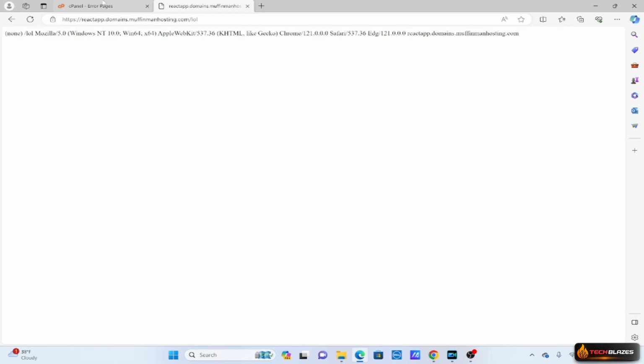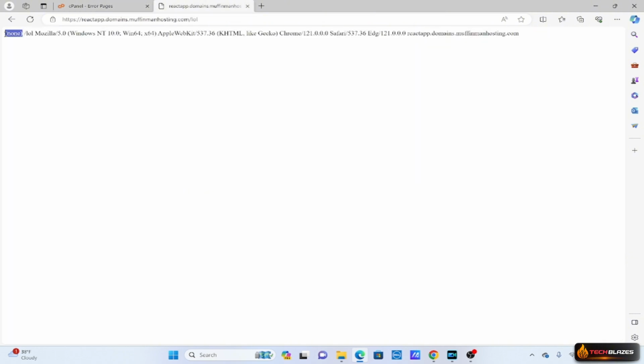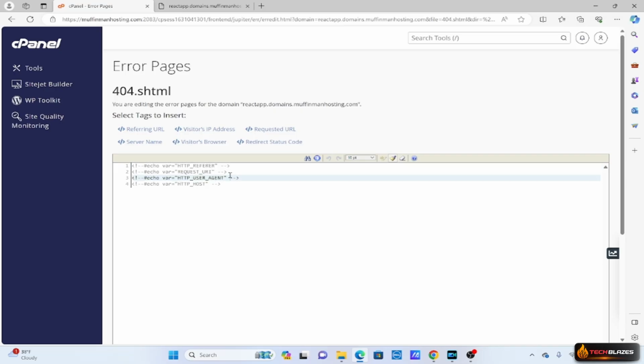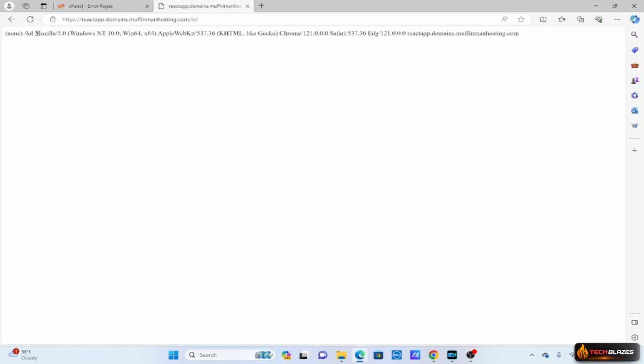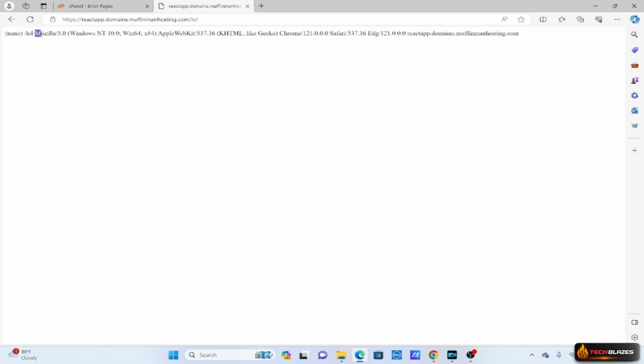So if we look at it, we can see that the referring URL is none, so no URL referred us here. The request URI was /LOL. The user agent for the user is this here.